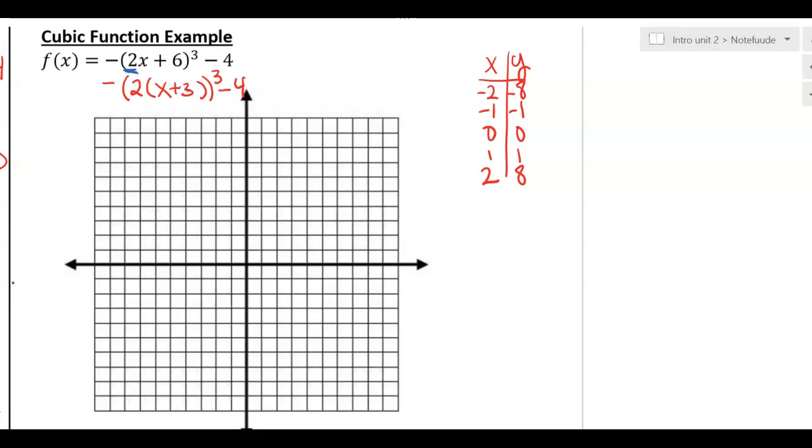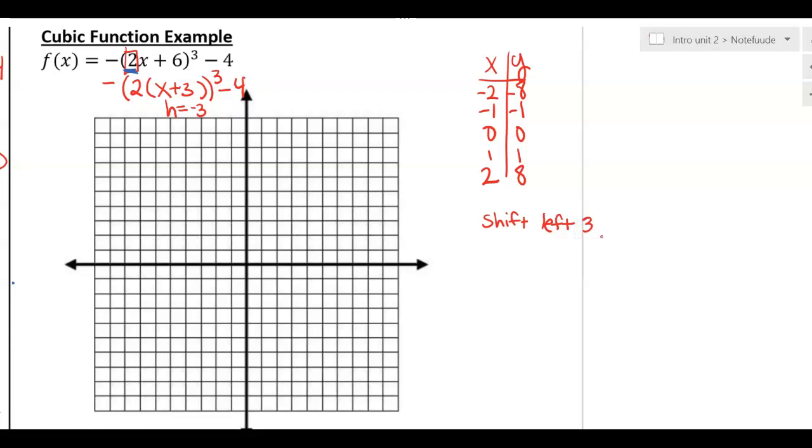So that affects our function in two ways. Thing number one, what is actually our h value of this function? -3. So it's actually a shift to the left 3. So I'm going to write these down as we do them. So shift left 3. Yeah. So I factored out the 2. Okay? Not all the way out of the cube, just separated it from, yeah, is that okay? So I took 6, divided the 2 out, and was left with 3 inside of that group. Okay? All right, so I shift left 3.